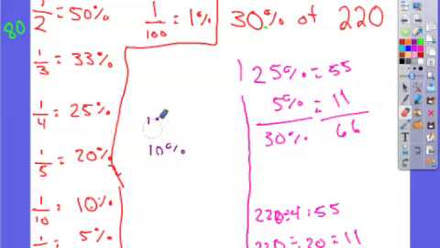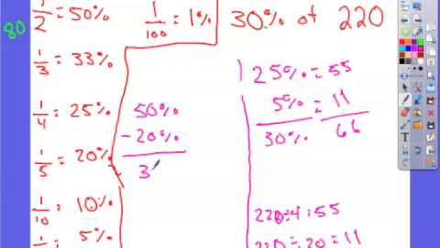That wouldn't be a bad way to do it if we did some subtraction. So here's what I'm going to do. I'm going to do 50% minus, how about 20%, would get us 30%. So we'll do the same thing here, except we'll subtract these two numbers. So 50% of it is just half. We're just finding half, we divide by 2. So divided by 2 is 110. So my 50% is 110.